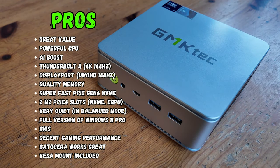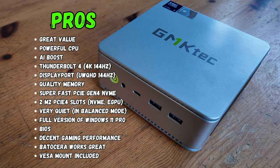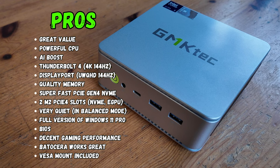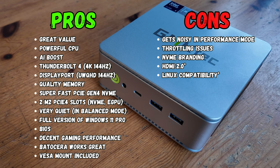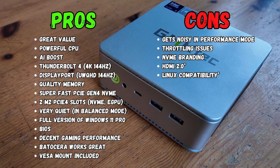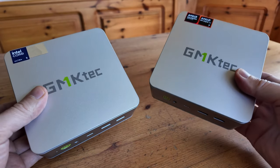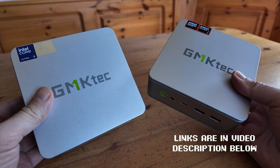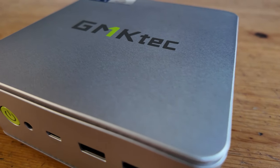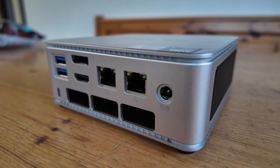The K9 with its strong CPU, memory, and fast NVMe is a very solid mini-PC, currently at a decent price. It comes with Windows 11 Pro, and in balanced mode it's a quiet computer — unless you turn on performance mode in the BIOS. HWinfo reports throttling, and the current lack of Linux compatibility may put some people off. If you're weighing up the options between a K8 and a K9, go for the Intel if your focus is on productivity; if you want a bit more gaming performance, go for the Ryzen. GMK Tech have finally shown us an Intel mini-PC that's not only a one-trick pony — at last, AMD has competition.